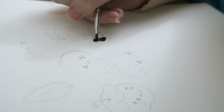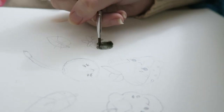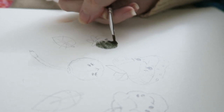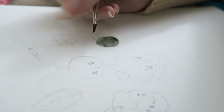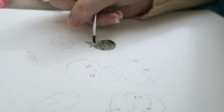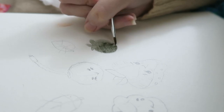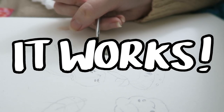Whoa. That's definitely not purple. What colour is that? To be honest, it's just like an ink wash. It's a really dark grey kind of colour. I guess you could use a white gel pen to get his little eyes back. Yeah, I'll probably ink over it. Hey, it works though. It definitely works. Yeah, it can be stylistic.